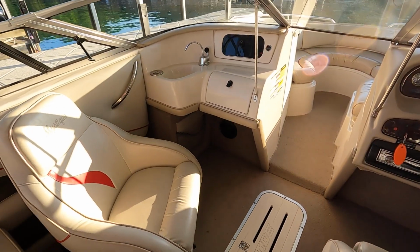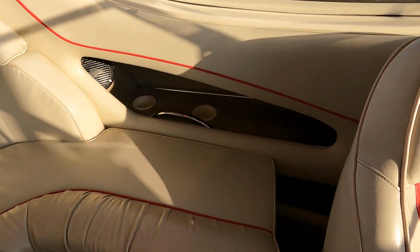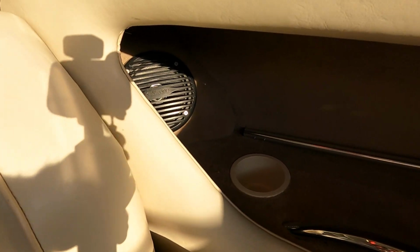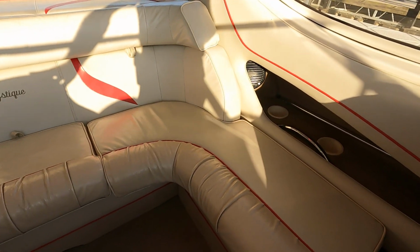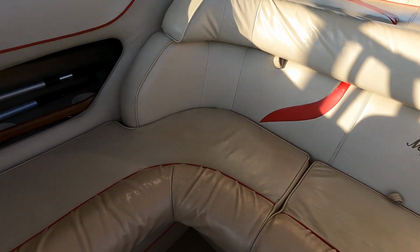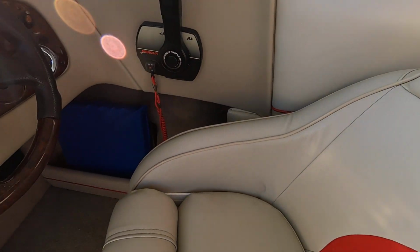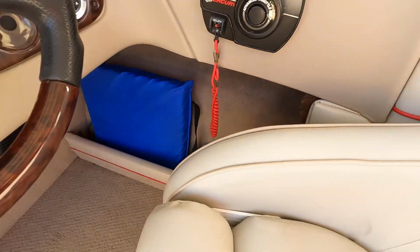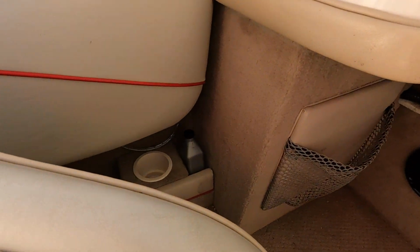There are 8 cup holders on board this one, and there's one of those Kenwood stereo speakers and 2 of those cup holders right there, just kind of tucked just underneath that gunnel there. We've got an onboard battery switch that is mounted right underneath this center seat. And then 2 more cup holders, another stereo speaker over there, and then right below your driver's seat, another cup holder, another speaker, passenger seat, another speaker, another cup holder.